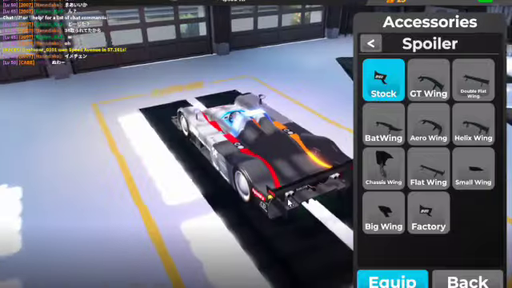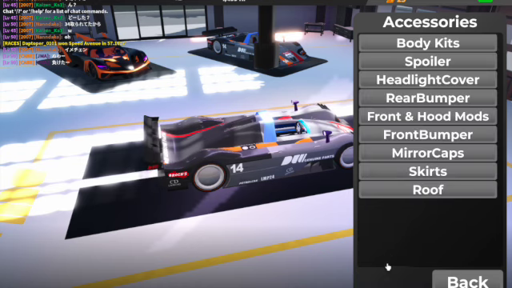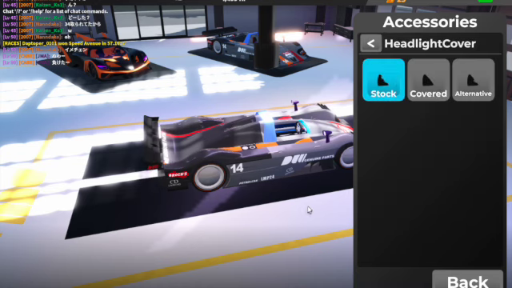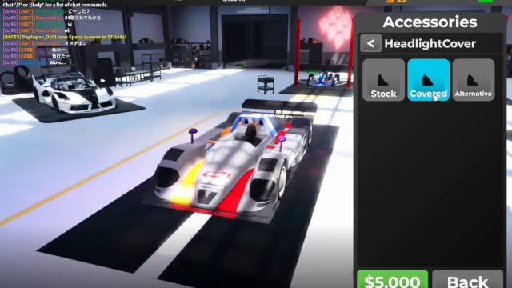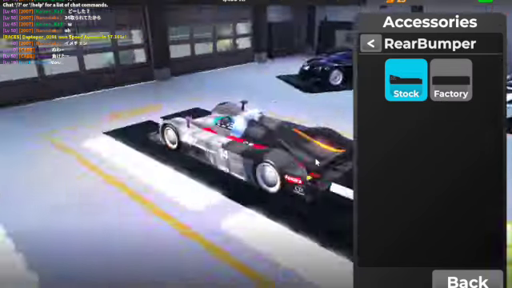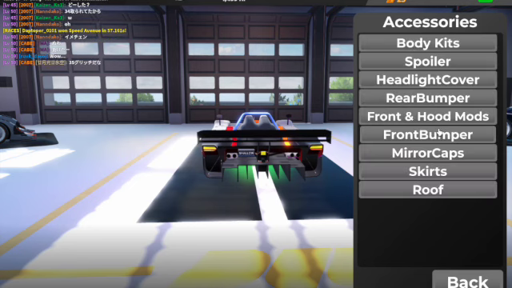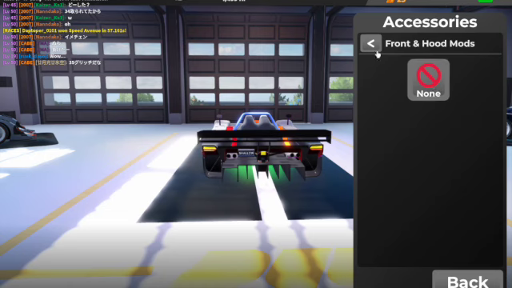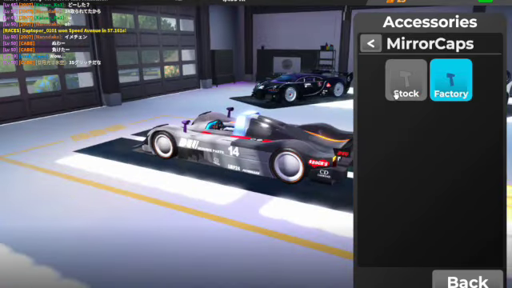Now here's the spoilers you can put on. First we have the stock, GT wing, and then this. And then here's the headlight cover. For a stock one, there's covered and there's half covered. And for the rear bumper, you can have the factory or stock. For the front hood mods, you have nothing. For the mirror caps, you have stock and factory, both really good. Just difference between where you place it.